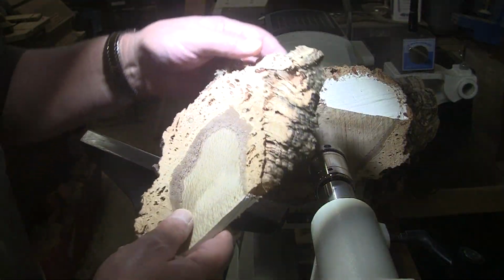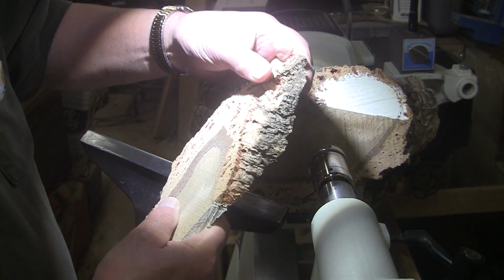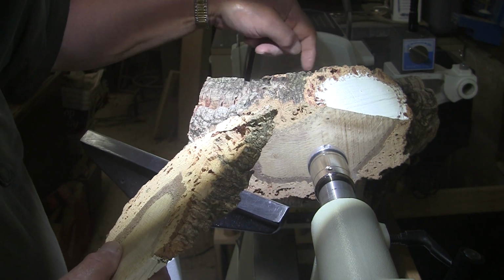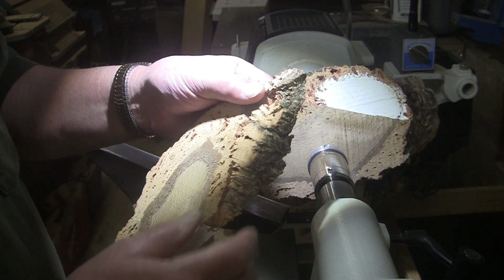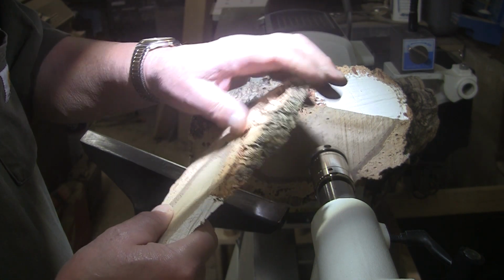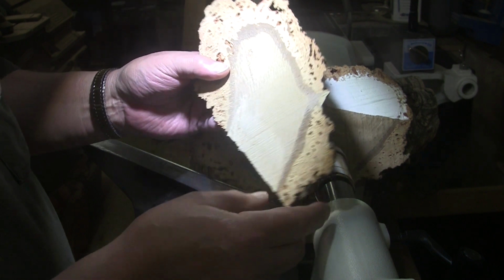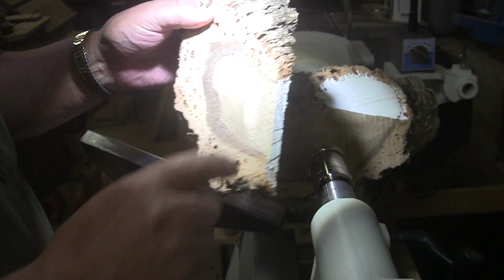This is that little slice I cut off the bottom. You can see how flexible that bark is. And I had to chisel a little bit after I drilled my hole for my chuck clearance. I had to chisel a little bit more, and it's just like rubber. It was actually harder to chisel than wood because it just sprang back. Interesting stuff. I'm looking forward to seeing what we come up with. Kind of looks like white oak grain, but it's Cork Oak.